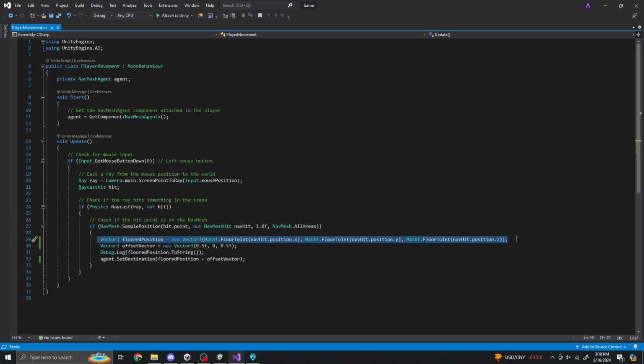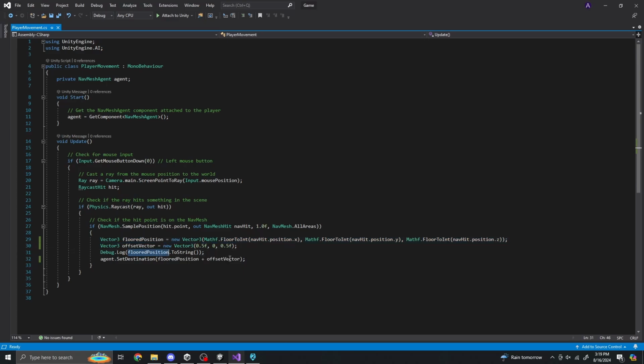It's so perfect for faking a grid. This all fakes a grid. That's the idea here. And then we have an offset vector, mainly because, if we just do this, the player is going to go to the vertices of the grid, and maybe you want that. I personally don't. I want him to be in the center of the square, so I offset it by 0.5 on the X and Z axis, and that puts him in the center.